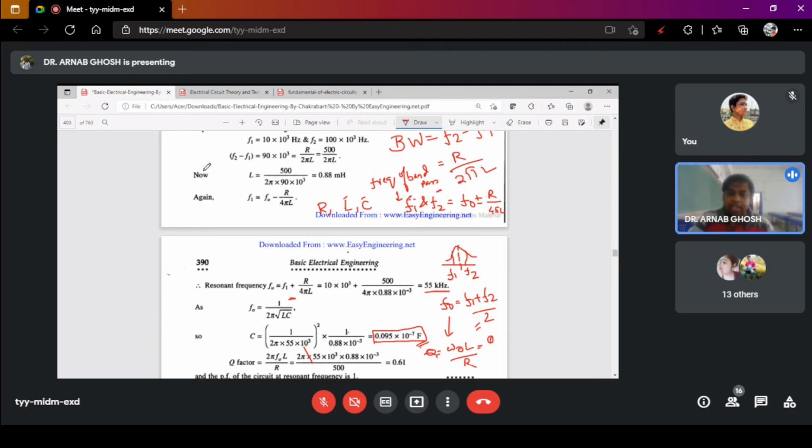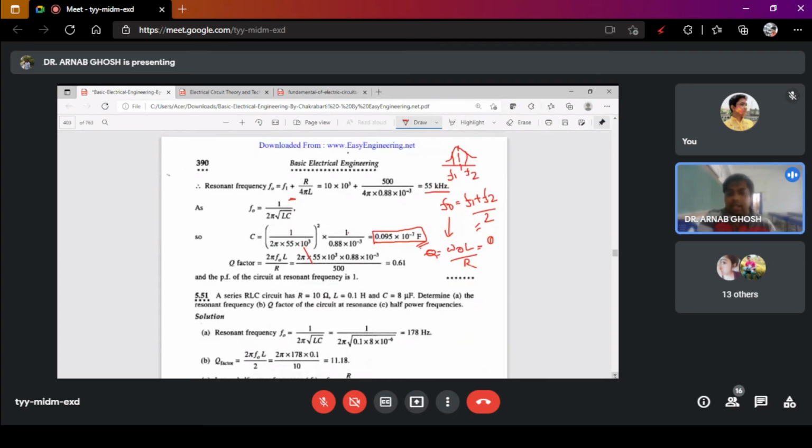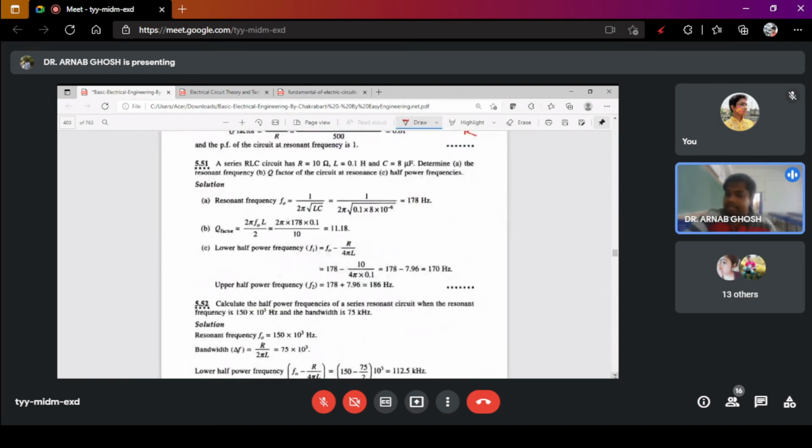And one more thing that I did not do here is the calculation of the selectivity. See, for this problem as well, I did say that the cutoff frequencies are the half power frequencies, because at this condition the power is half and the current is equal to I0 by root 2. I said this. So when you are talking about the half power frequencies, that is also F1 and F2. So you can calculate this when these parameters are given to you.